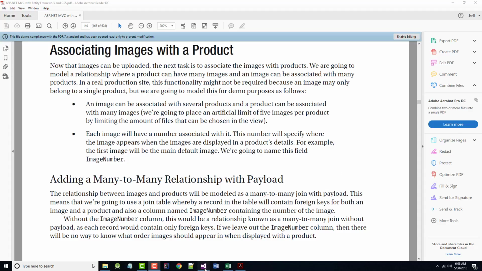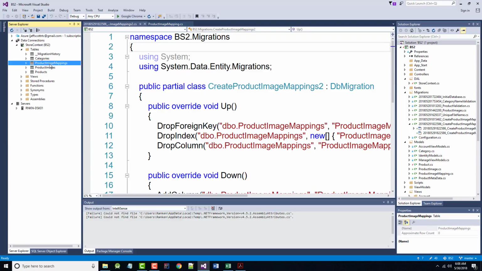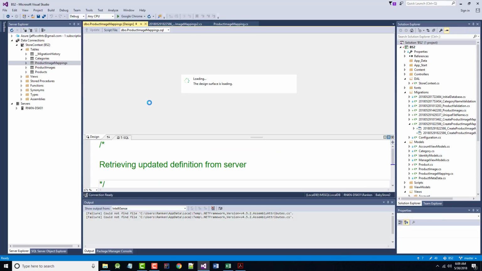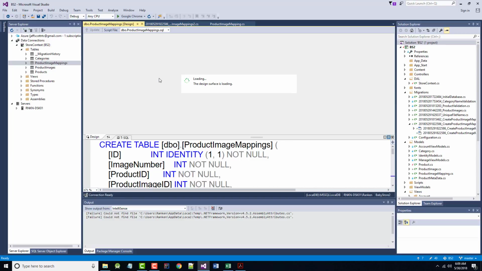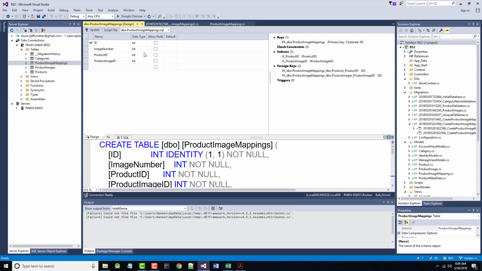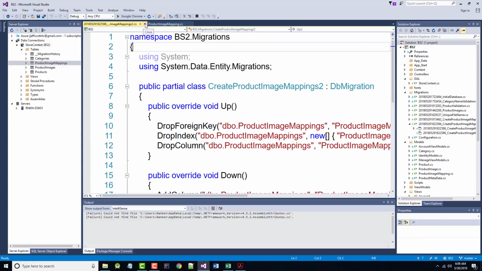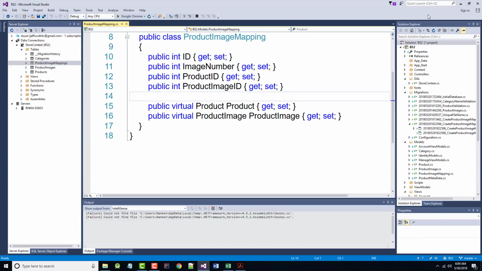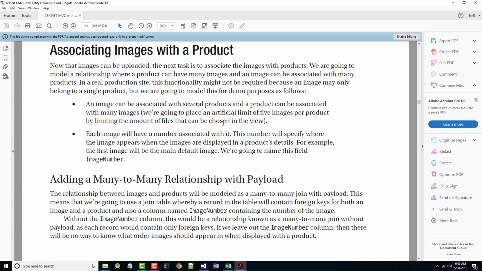Now, when I went over this yesterday, I did not have a product image mappings table. It has suddenly appeared, which makes me happy. And the table definition, I have not even looked at it yet. Is right there. All right. And I believe I can close all those. I'm hoping that I'm back on track here. Again, as mentioned, I'm on page 140.